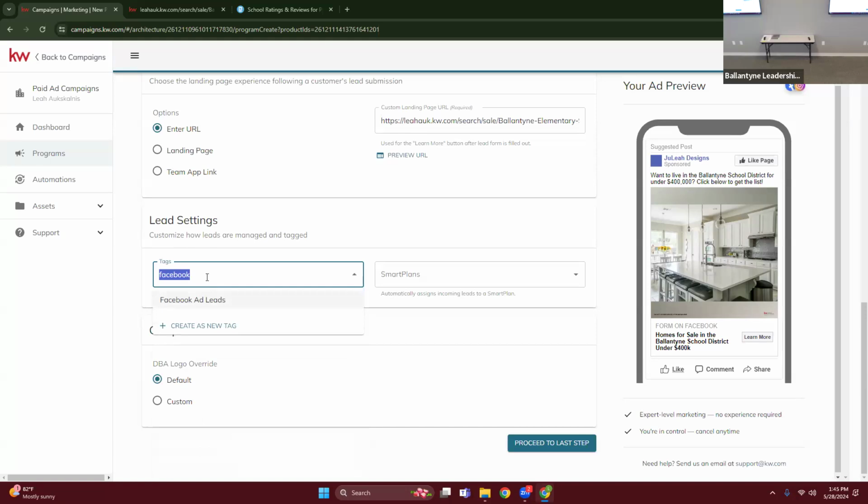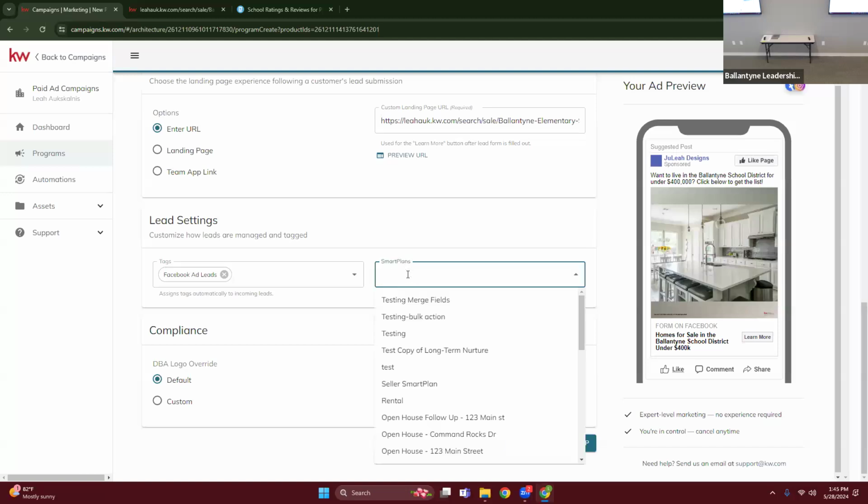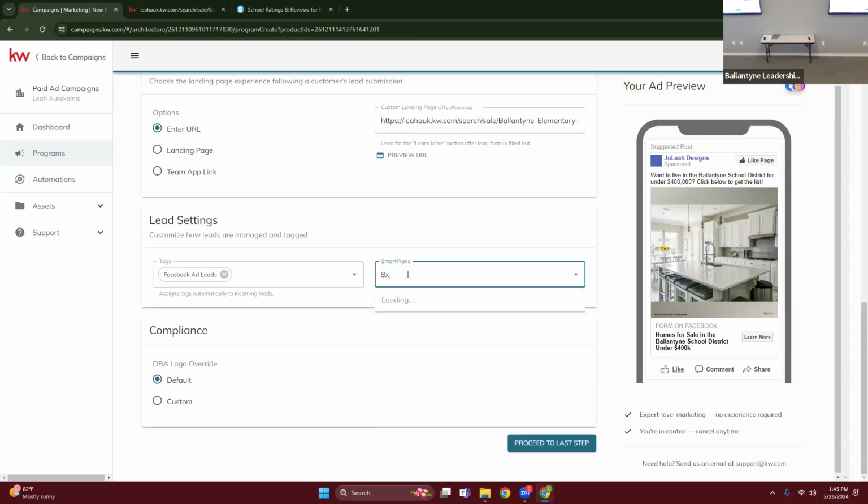All right, but this just helps you know which contacts come in from that ad just by looking at a simple tag. And this is where it really gets exciting: a smart plan can be selected so they automatically get followed up with. Now you should already have smart plans in there because Scott-Lorry Marketing sets that up for you. I might suggest putting in the 8x8. You might have to scroll down or type in 8x8. You should have that already in there.